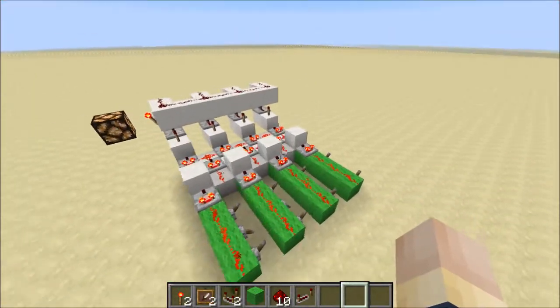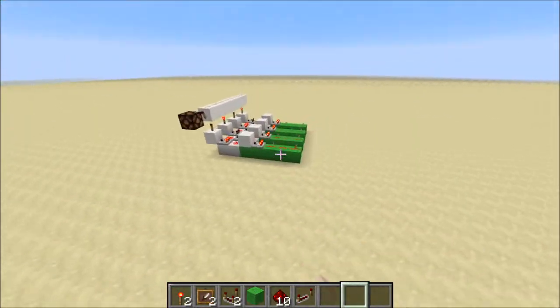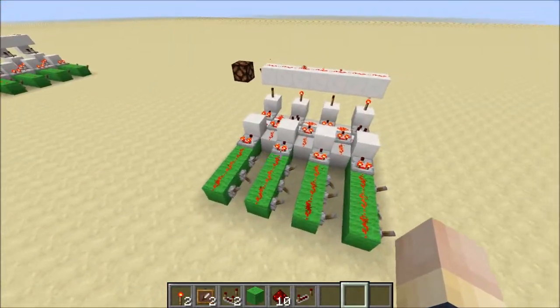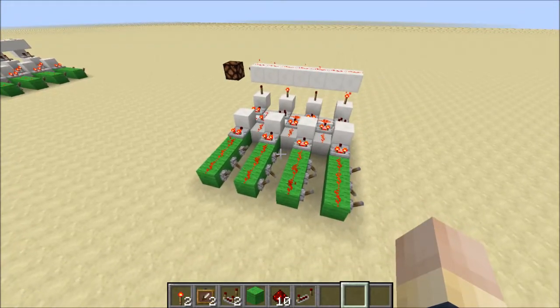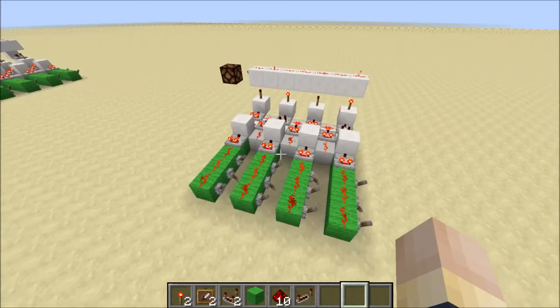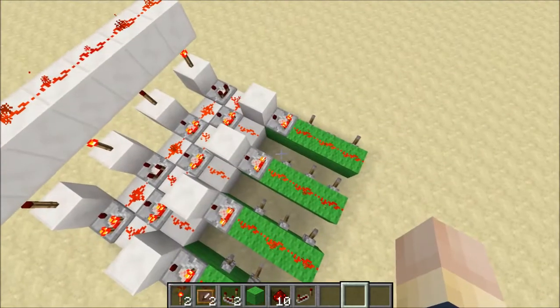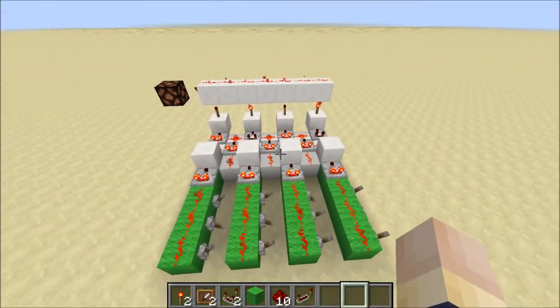So pretty neat. Like I said, I'm interested to see what people can do with this. The ability to have as many inputs as you want, and some event only occurring when they all have the same signal strength. You can do lots of things with that. Have lots of fun with that. So there you go. Pretty usable designs, I think. Hopefully you guys enjoy them and make something cool with them.